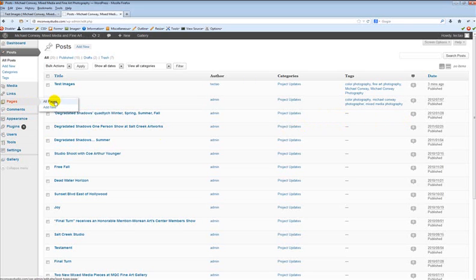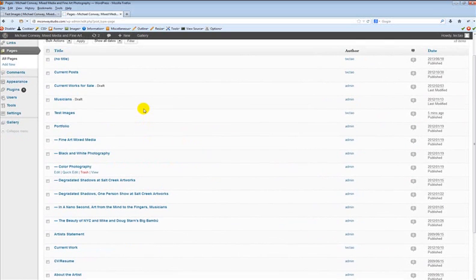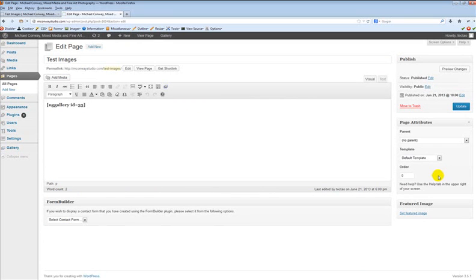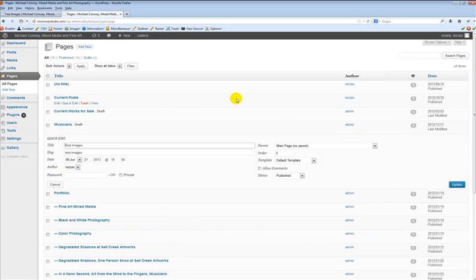So now let's go down to the page. We're going to look at all pages. We're going to go down to the test images. I'm going to go to edit, and in this case, let's see, where do we add tags on a page? Might have to go to the quick edit. And there it is. And you know, I'm incorrect here. We don't add any meta tags to the pages. Those meta tags come out through the images that are in there or the text that's been written on the pages.